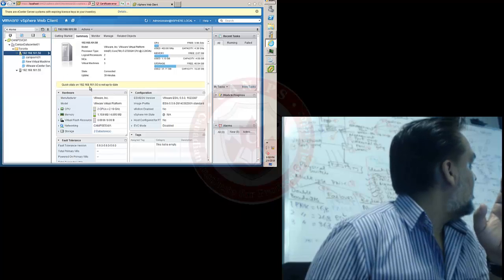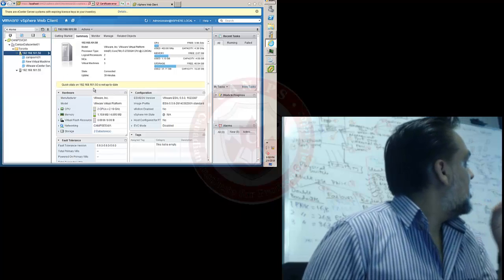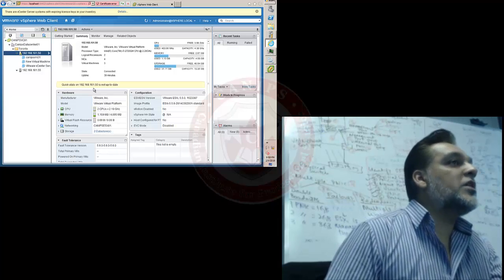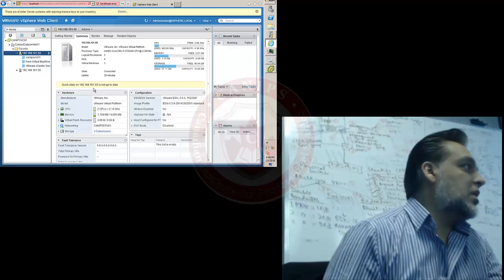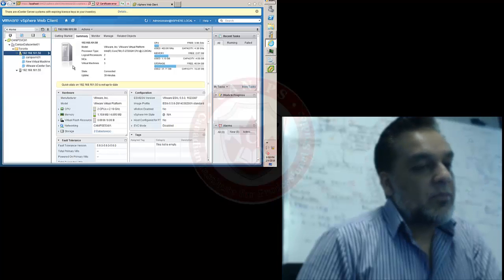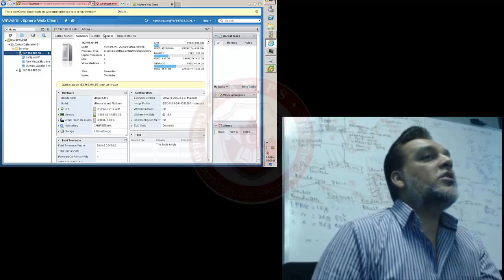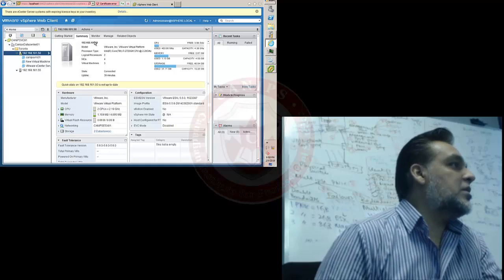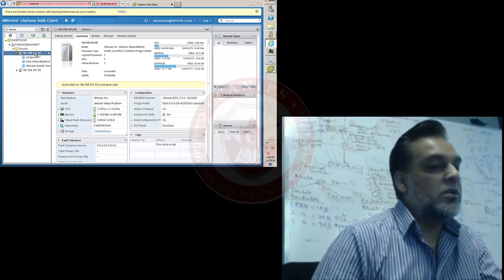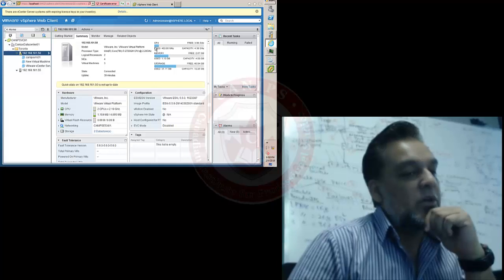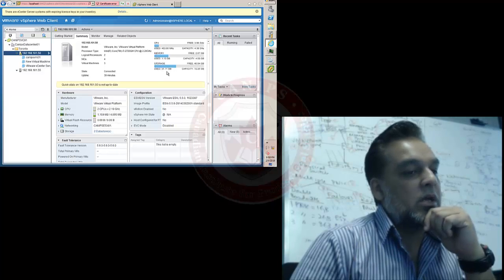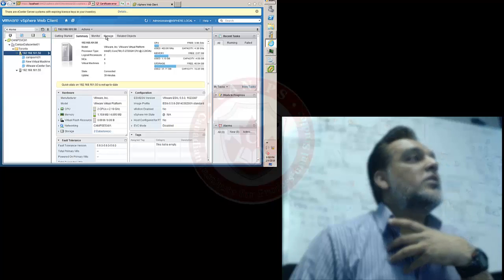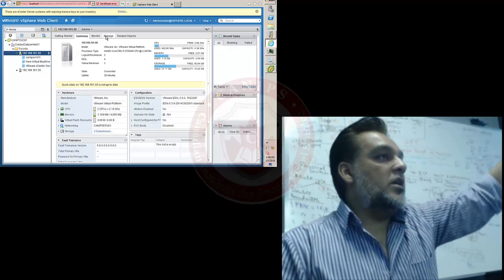Now the host is still connected. So basically it's just not up to date. It's fine, it's not a big issue. But if it is an exclamation red sign, then most of the time we will fix it. It might be some service not working. But in general, you see the task manager type scenario right here for this host. It's saying how much CPU is in use, how much memory is in use, and how much storage is in use. Now, what we need to do is create a second switch.